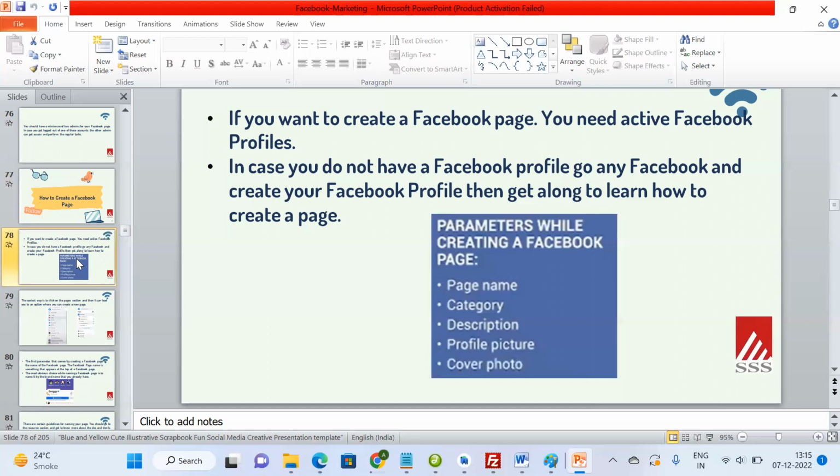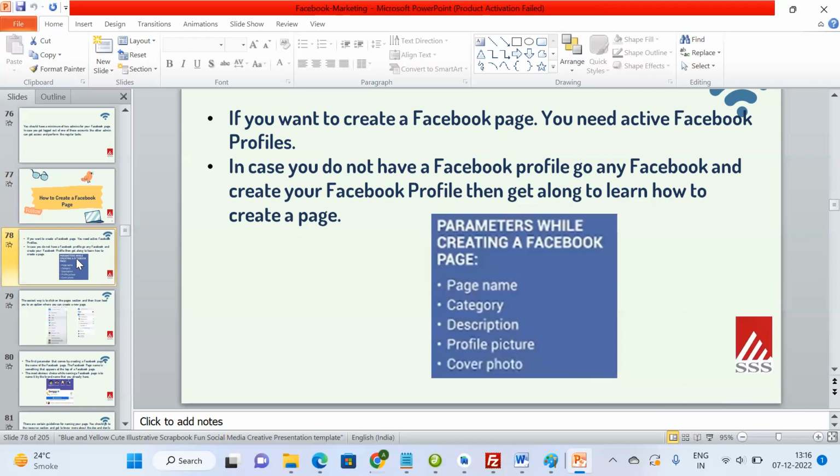There are ways to change the page name later on also, but it is not a good practice to change the name, because once people start following your page, liking your page, then if you change it, they think that they have liked or followed a certain different page and now they have changed. So it is important that you should always decide the name of the page early.